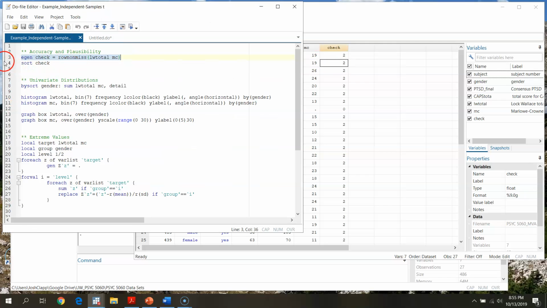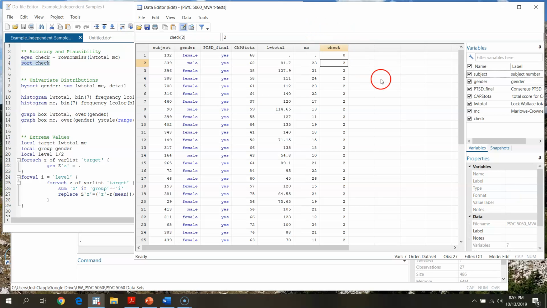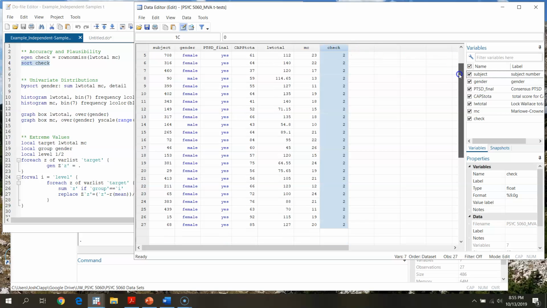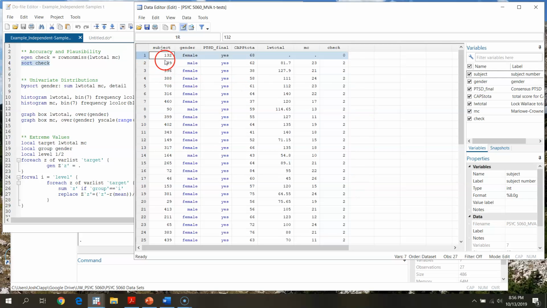And if I sort by my new variable check, it very quickly brings up my one case that has missing values, and then if I scroll down, I see that all my other cases have full data. So I've got one case with missing values. It looks like participant number 132 is a female participant. Looks like they're missing Locke-Wallace and Marlowe-Crown scores.